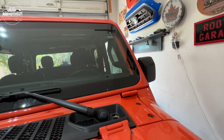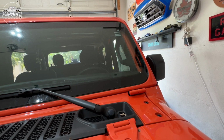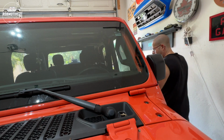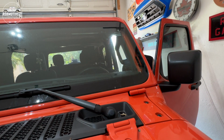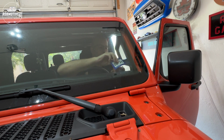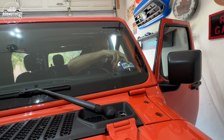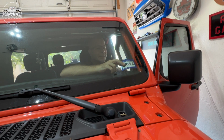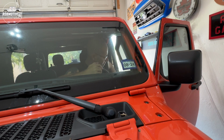Gonna go ahead and put this on, and my wife has requested that I put it a little bit lower on the windshield. Now, my hand will only fit in there so far, and I want it to be straight, right? So, let's see. I don't think you're supposed to put it below the writing on the windshield. First of all, I'm going to try to get it straight. Like I said, there's no good way to do this. This is just one of those annoying little things that you have to do as a vehicle owner here in Texas. That's how it's going to be right there.